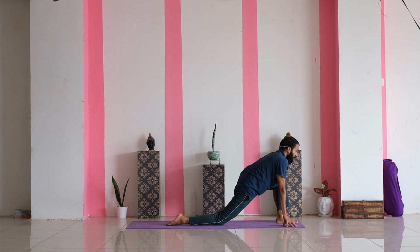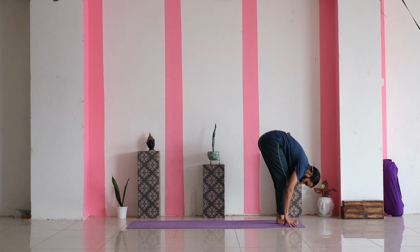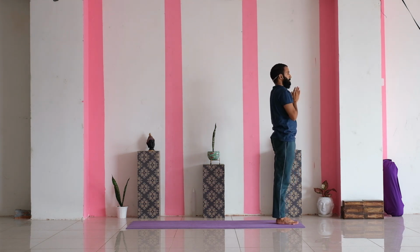Inhale, left to the front, Ashwa Sanchalan. Exhale, Padangusthasana. Inhale, come up, arch back. Exhale, prayer pose, release the hands. Good job. Let's continue with the second round.